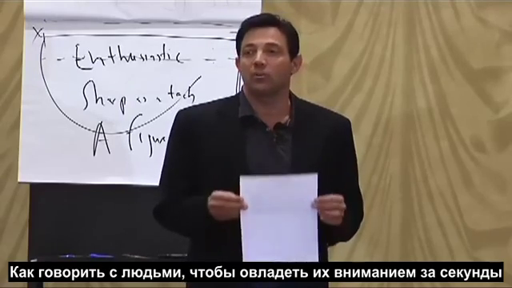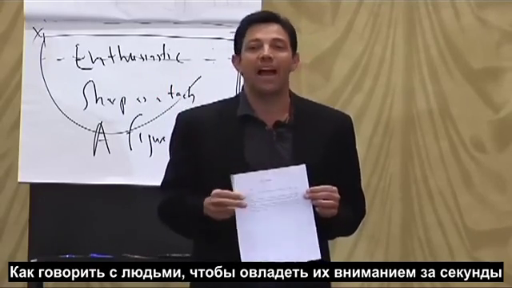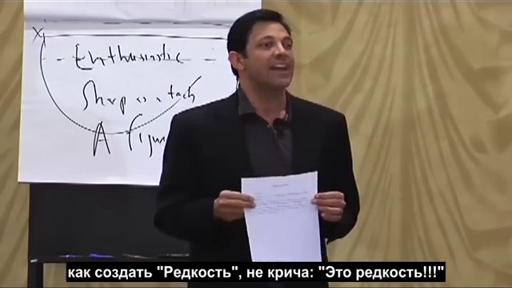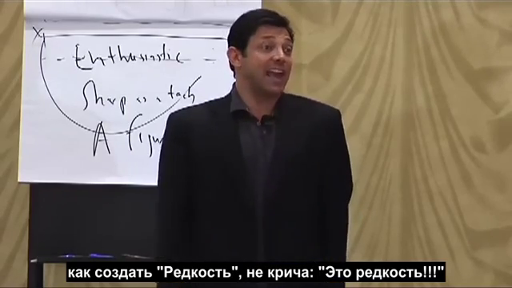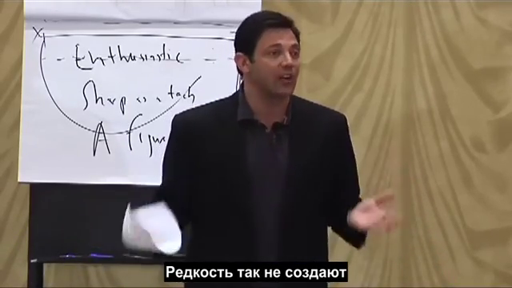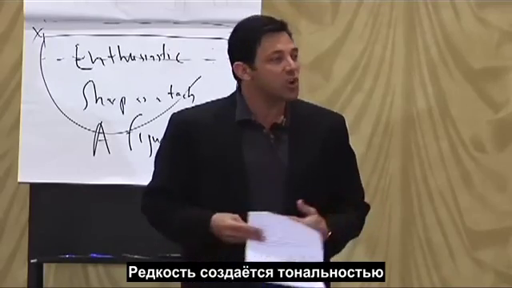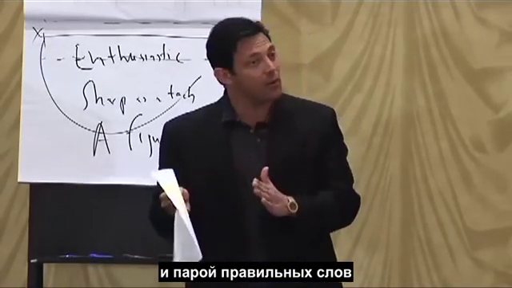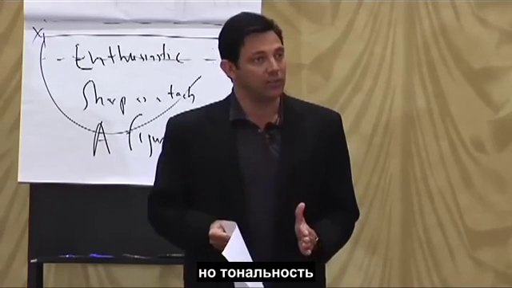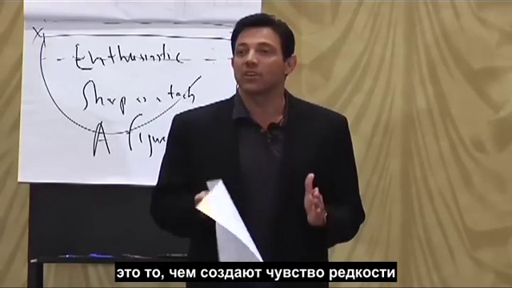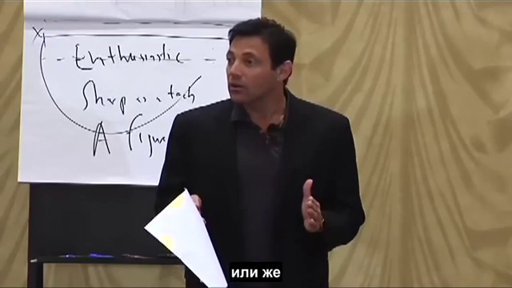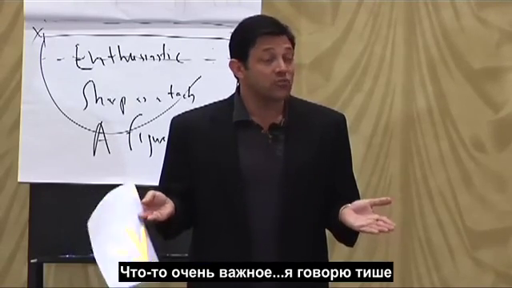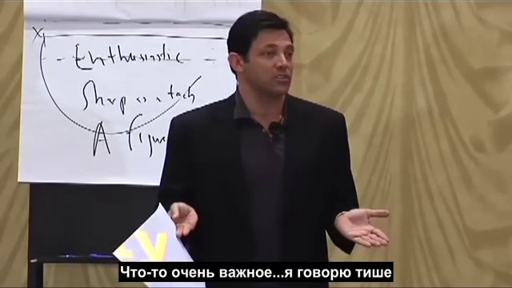How to speak to people so you capture their imagination in a second. How do you create scarcity without saying, it's scarce, it's scarce? You don't create scarcity like that. Scarcity is with a tone of voice and some appropriate words and a pattern of language. But tonality is what really makes something seem scarce or something that's a secret. Something that's really, really important, like when I lower my voice.